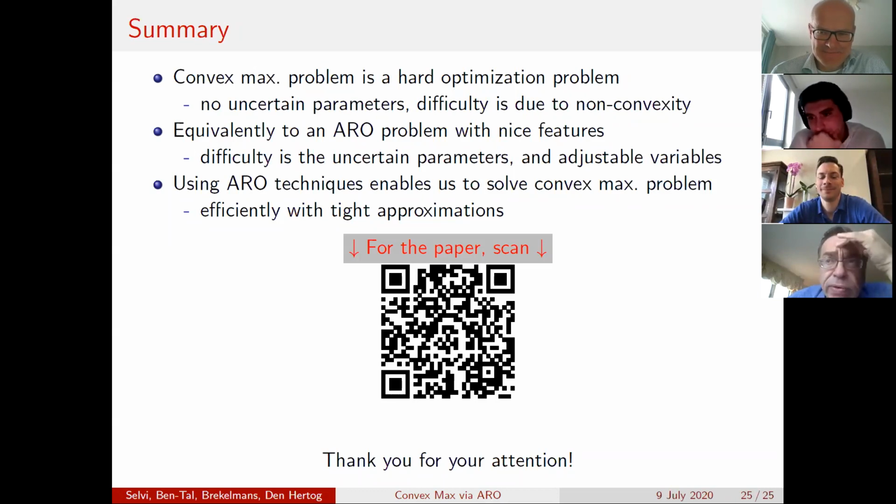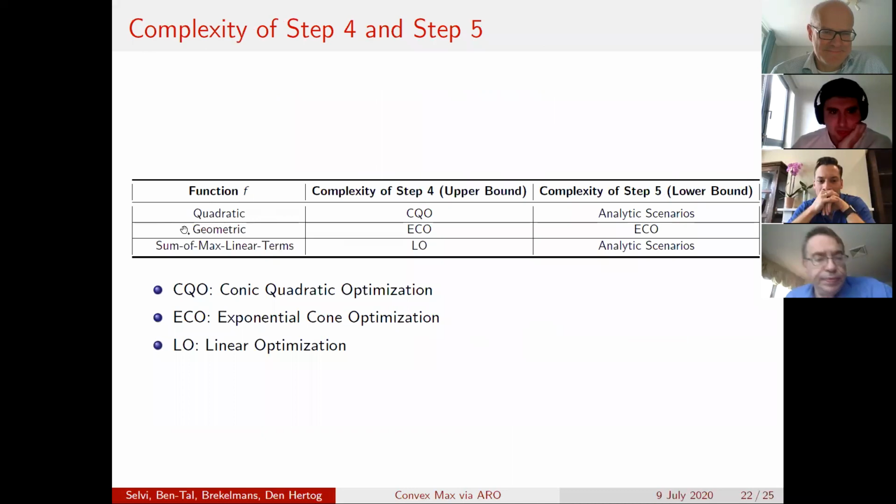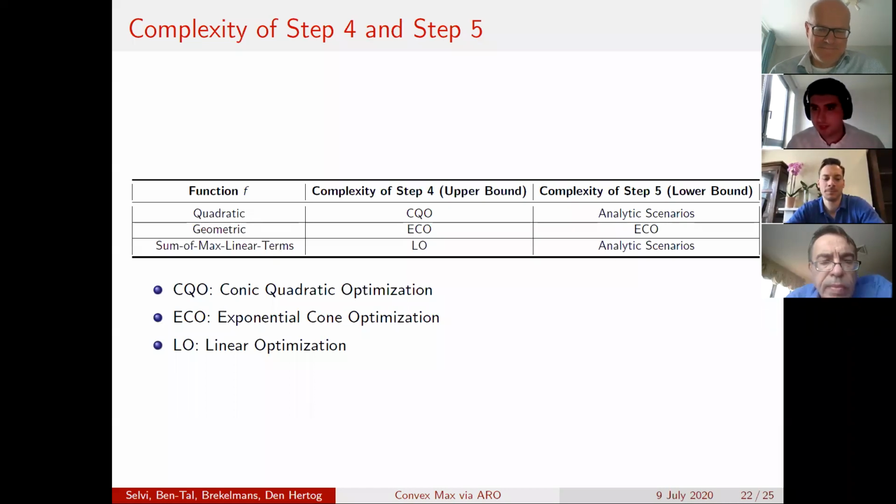Very nice work, Aras. So do you have any insights for what functions f the approach would work particularly well and for which functions f might not? Yeah, I thought about it, and I worked a bit on that previously. So here we have three problems: quadratic, geometric, and sum of max linear terms. The performance on the quadratic case, when f is quadratic, on the upper bounds is not that tight compared to the other problems. And I believe this has to do something with the domain and the conjugate of these functions. Because, for example, geometric maximization, I didn't even mention the numerical experiments here of that case because it's really impressive. And I think that's because its conjugate is the entropy and its domain is just a standard simplex. So I believe that has to do something with the domain of the conjugate, but I didn't dive into it further.